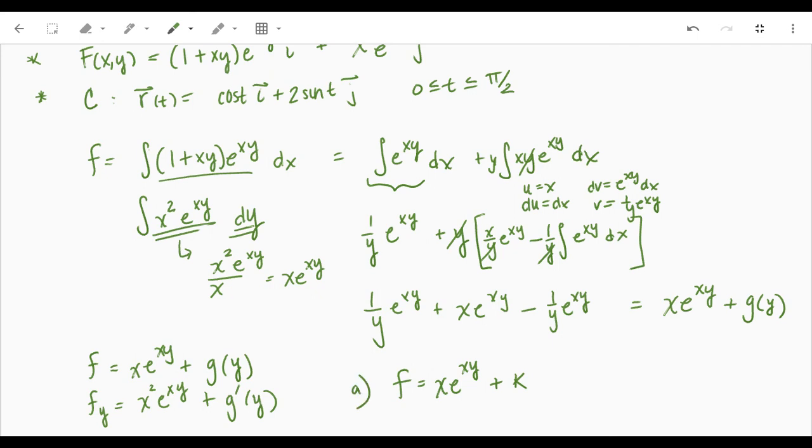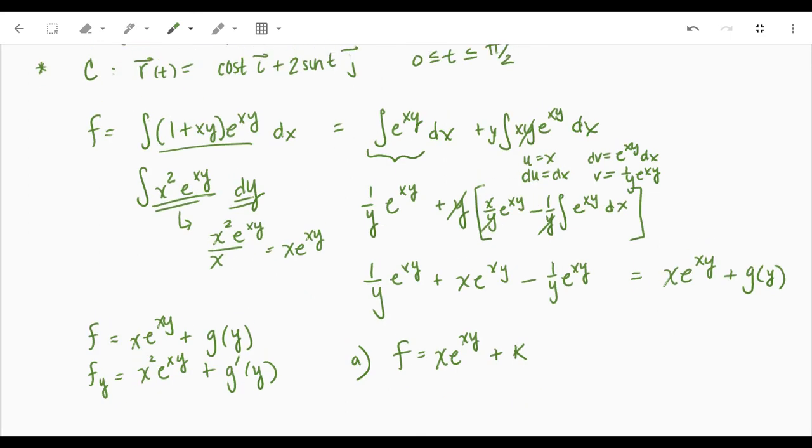Part B now, I don't want to get too far away from the problem there. Okay, I want to integrate it. And remember, it's path independent because I was able to go through that process in A, which means I only need to evaluate at the endpoints. So all I need to do is evaluate it from t equals 0 to t equals pi over 2.